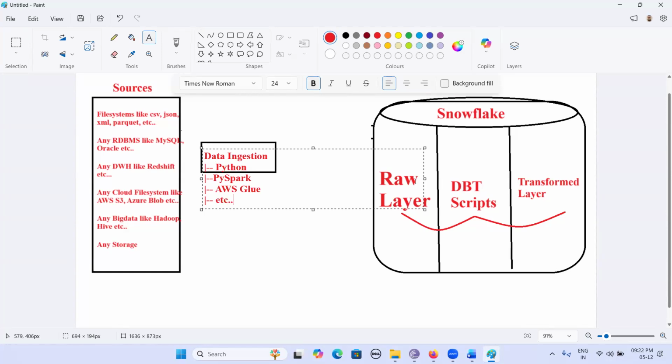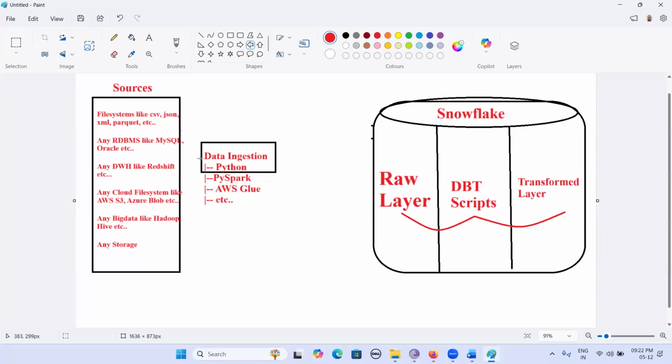What these people are going to do is connect with different data sources, and then load the data into a data lake environment.